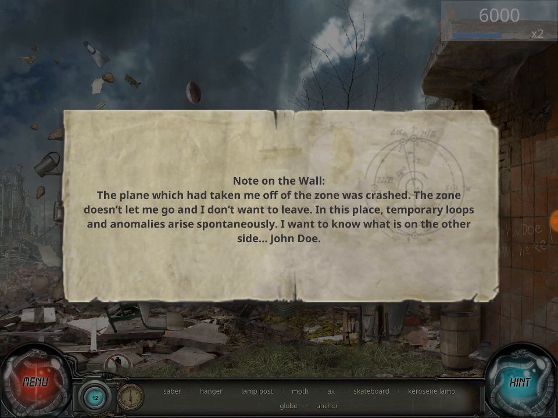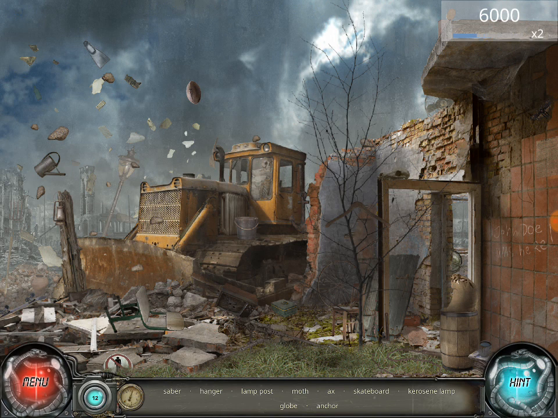All right, the plane which had taken me off of the zone was crashed. The zone doesn't let me go, and I don't want to leave. In this place, temporary loops and anomalies arise spontaneously. I want to know what is on the other side. John Doe. He really is looking.